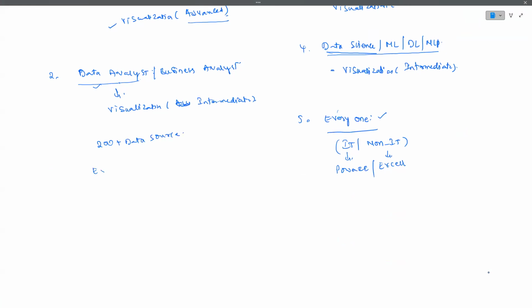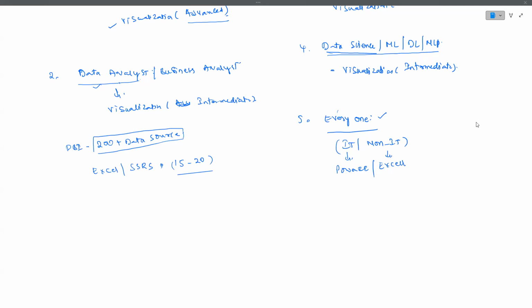Whereas when you talk about Excel sheets or SSRS, the second generation reporting tool, there may hardly be around 52 different types of data sources. My Power BI is capable of extracting data from almost all 200 plus different types of data storages. That is the main difference, the basic idea about how we are going to work with these applications. So that is a major difference, guys.